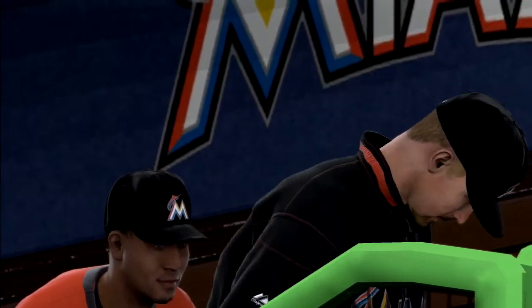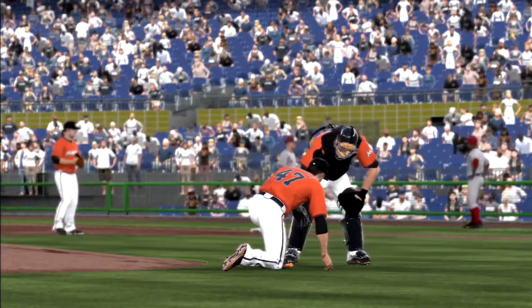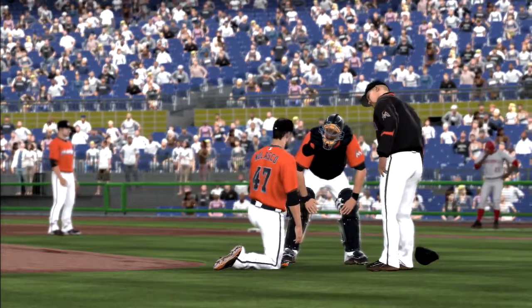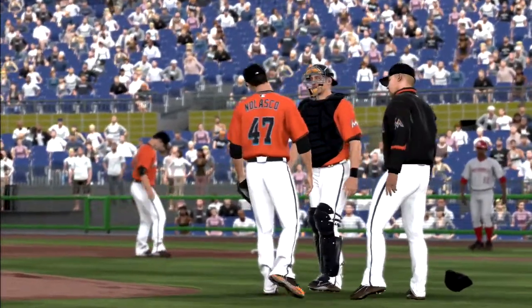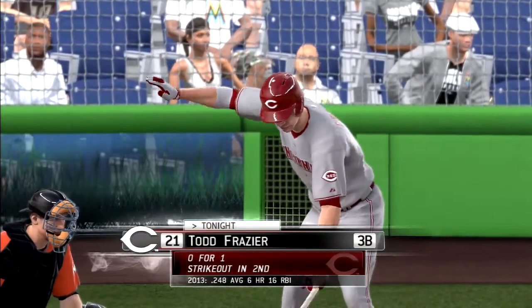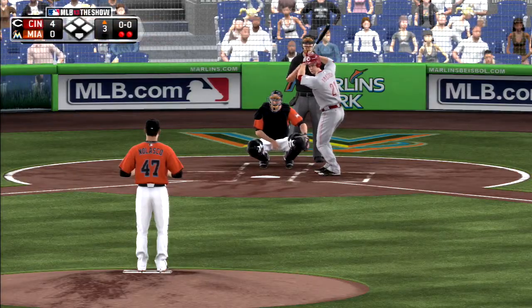And now they'll hustle out there and attend to their pitcher, and that was quite a shot he took as you see him down on a knee. But if there's one thing I know about this guy, he will not want to come out of this game. And from all indications, it looks like he's going to try to continue. So bases are empty here with two gone, and standing in, a power threat in Todd Frazier, the third baseman.